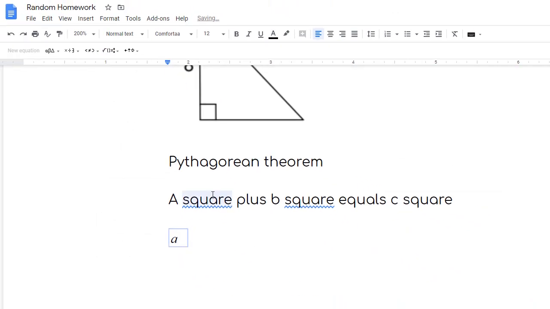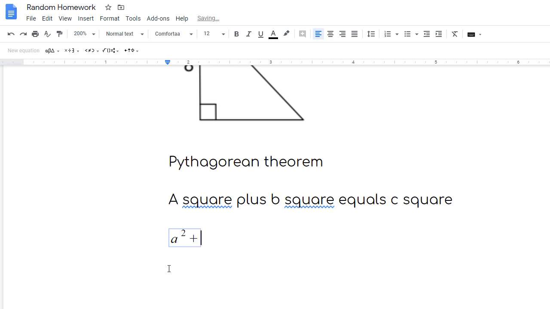I want to click on that one, and then nothing really happens here, but the way that you're going to access the location for the exponent is by pressing the right arrow key on your keyboard. Notice that it went up to the location of the exponent. I'll click the left arrow key, and it's going to bring me down. So the right arrow key brings me up there to the location of the exponent. I'll type 2. Once I'm done typing the exponent, I press the right arrow key on the keyboard once again, and that's going to bring me back down.